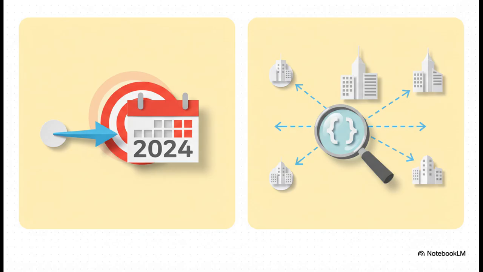Simple enough. But on the other hand, you have resource templates, and these are more like a search query with placeholders. See those curly braces around city and category? That means you can ask for activities in any city and for any category you want. Now that is incredibly powerful.